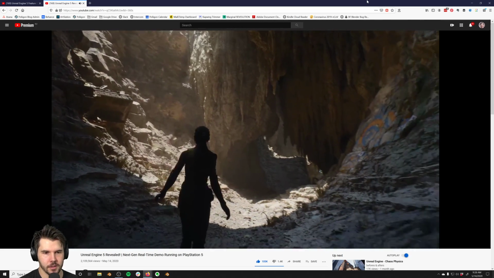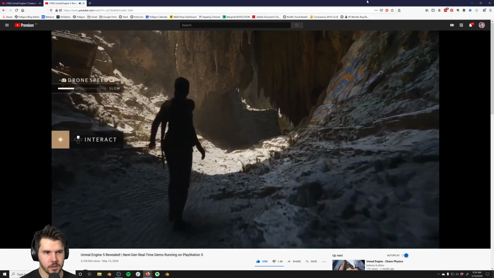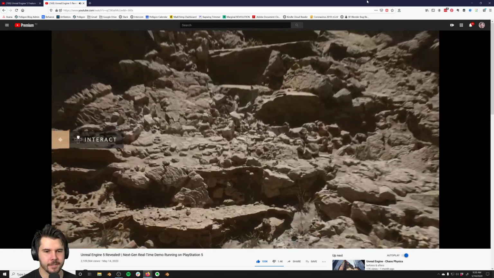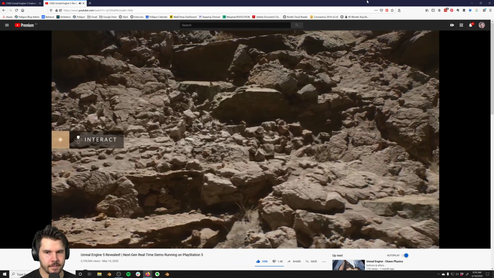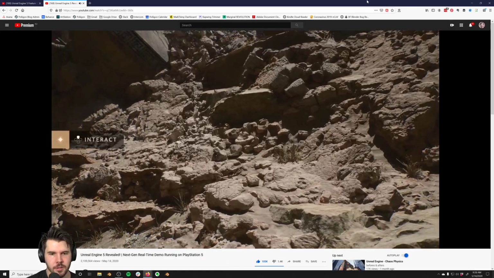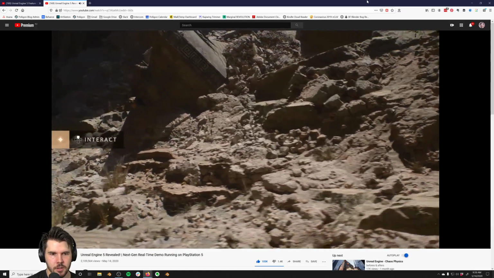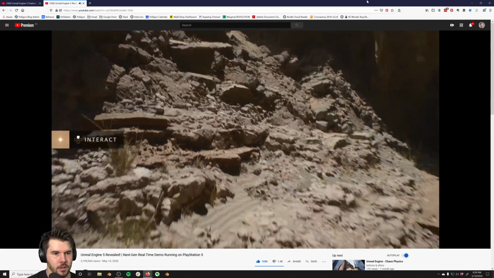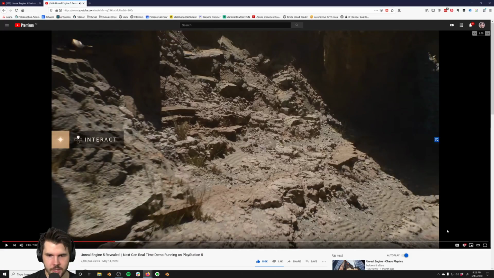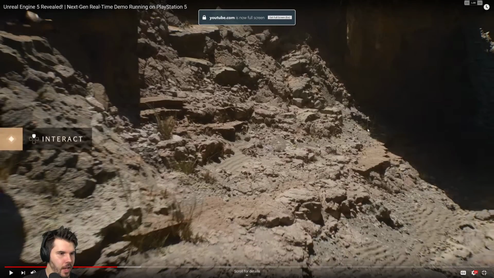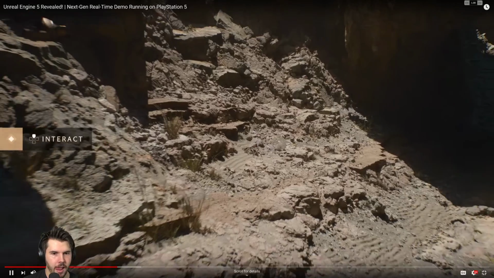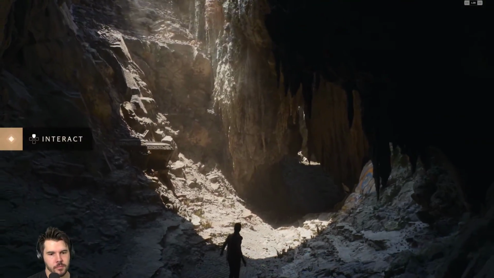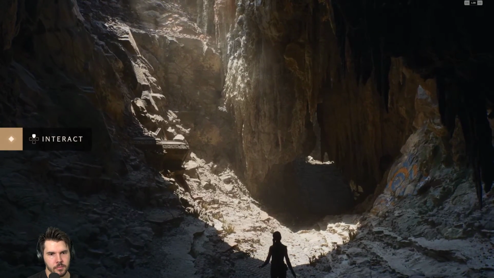Let's stop a moment and take a look at some of the key features of this demo. Much of what you see was built with Quixel Megascans assets, but instead of using the game versions, we used the cinematic versions, which would typically only be used in film. There are around 1 million triangles each, and thanks to virtual texturing, they all use 8K textures as well. Nanite can render an insane number of triangles very quickly. There are over 1 billion triangles of source geometry in each frame that Nanite crunches down losslessly to around 20 million drawn triangles.